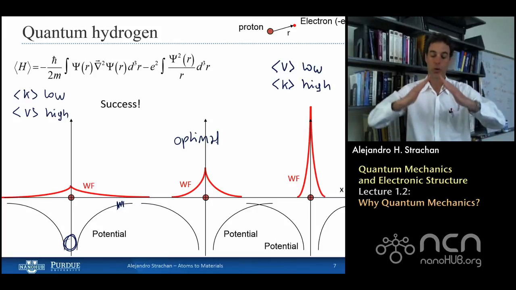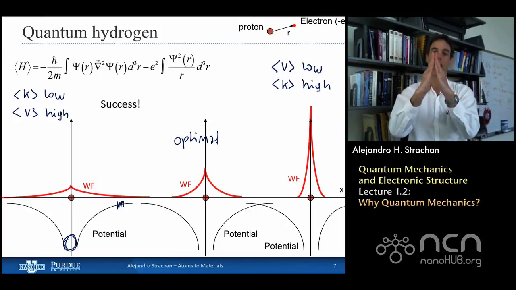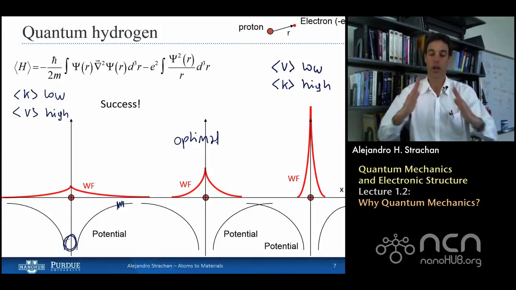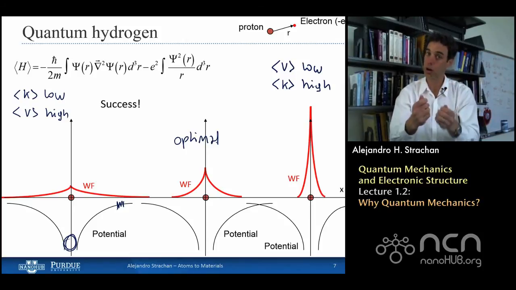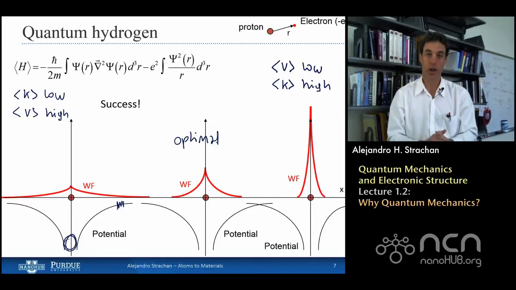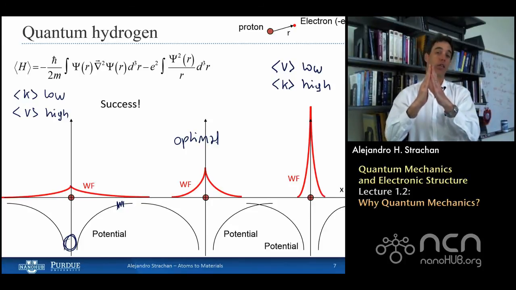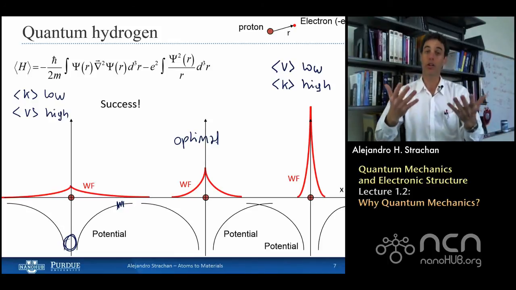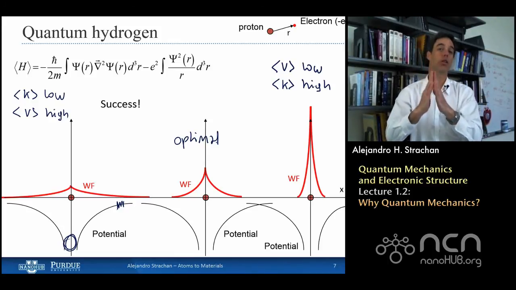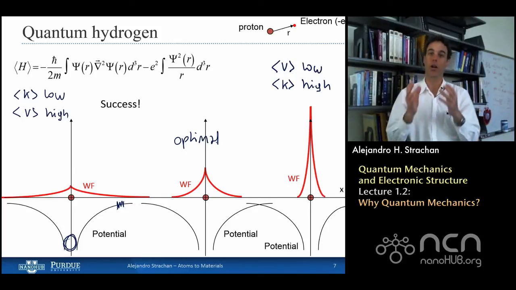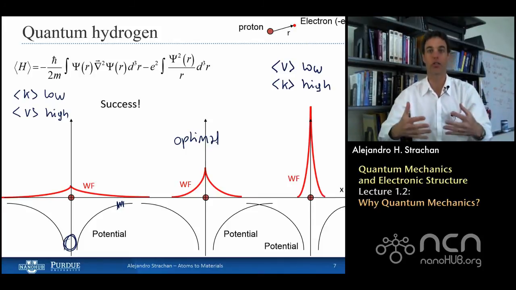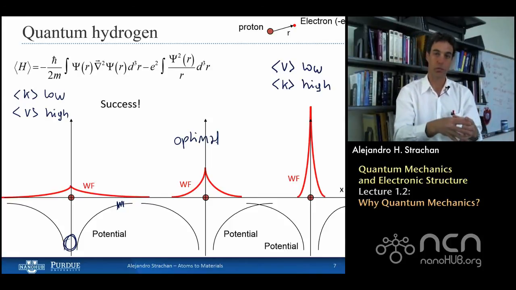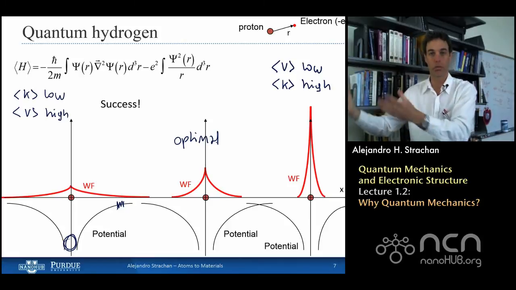So as I try to make the hydrogen atom more and more compact, as I try to collapse the wave function into a point, I am knowing more and more about the position of where that electron is. I'm confining the electron more and more. As I confine the electron more and more, and I know more about its position, I'll have more uncertainty about its velocity. That means that the probability of having a very large velocity increases, and the kinetic energy will also increase. So it's really the Heisenberg uncertainty principle and the kinetic energy that stops the hydrogen atom from collapsing, stabilizes it, and will allow us to start from hydrogen and build our way up to molecules and materials and crystals.